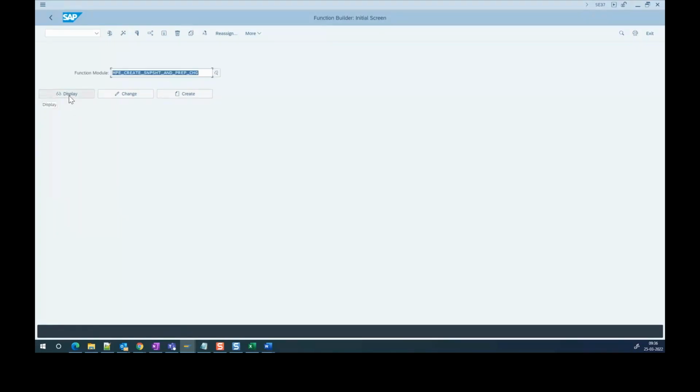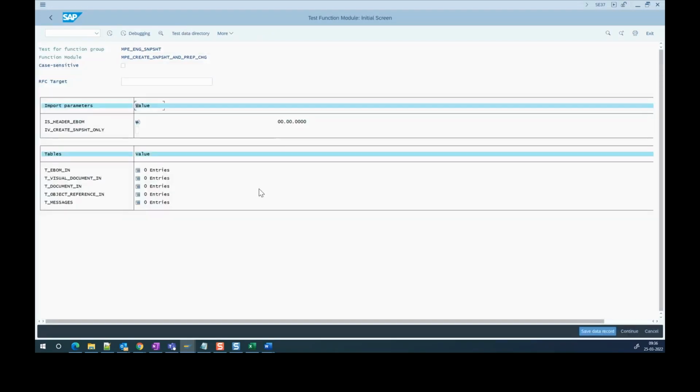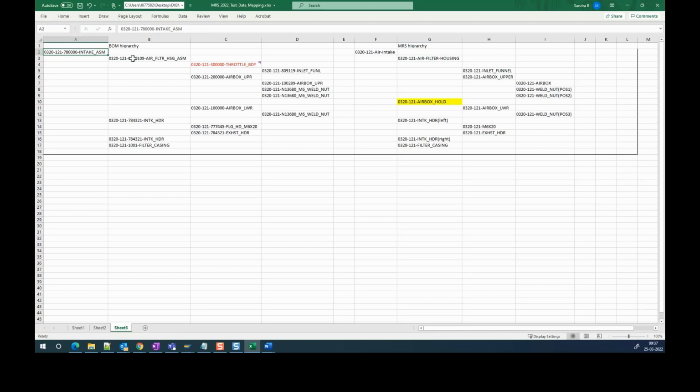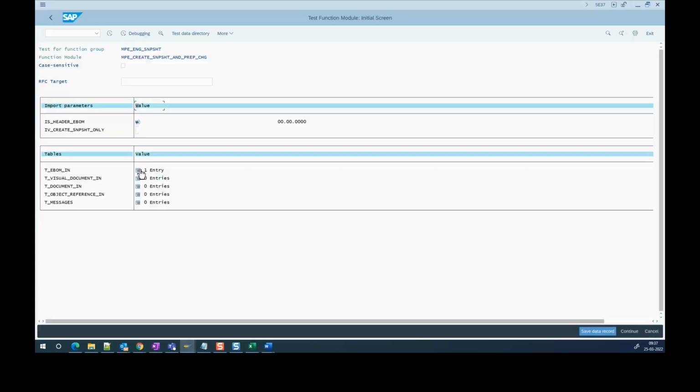Let me show you what is expected within a snapshot when it is created, so that you will know what objects will be available in a snapshot. You have this header BOM. We need to identify which is the header BOM for a snapshot, and we will be creating only a snapshot here. Underneath, you need to also send all of its EBOMs. You need to add the header BOM here again and send all of its EBOMs. If you look at this structure, this is my header BOM, and I have sub-assemblies: air filter housing and intake header. Underneath air filter housing, I have throttle body, air upper box, and air lower box. So I need to send the 5 sub-assemblies along with the header BOM. I need to send all of these 6 BOMs when I am sending my snapshot. All of the BOMs will be expected.